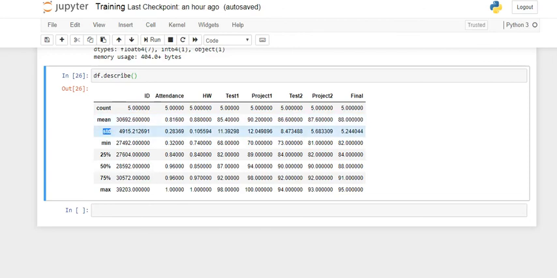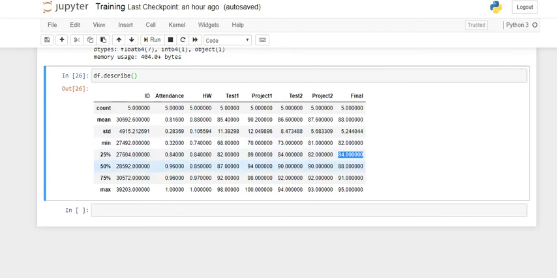Here is also the standard deviation for every column, and the minimum value. So the minimum value, the student got 82 in the final grade. This is the minimum student grade. Here 25%: so 25% of the population, which are the students here, got 84 or less.